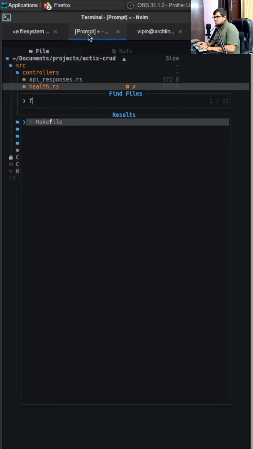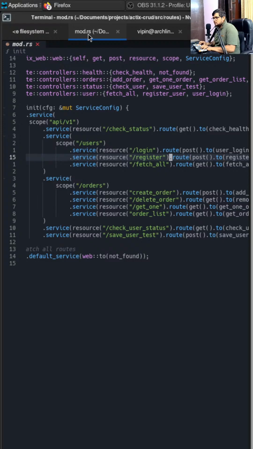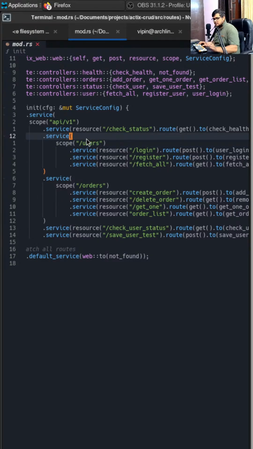Now if I go to routes, I have this register endpoint registered, so I have clubbed them under the user's scope. So are you guys okay? No problem. Are you guys aware of Actix Web? It's a framework in Rust that helps us create REST APIs.